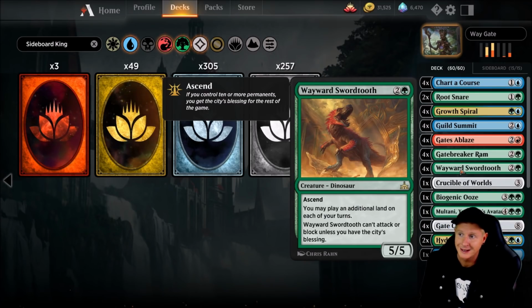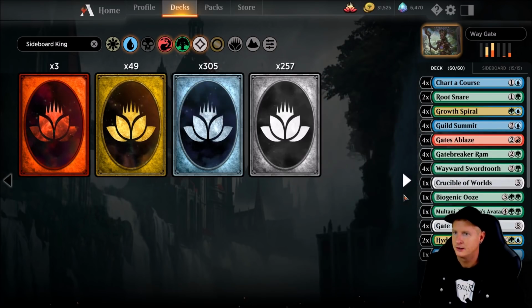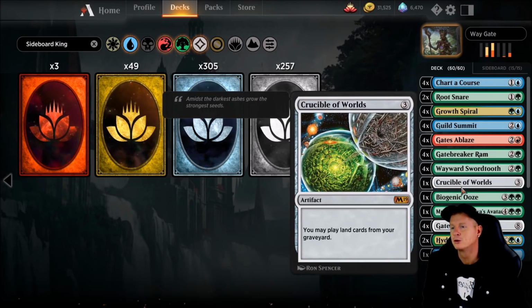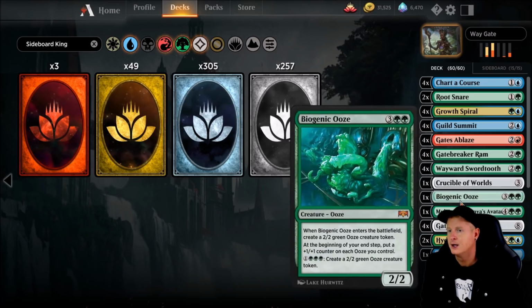We can play additional lands each of our turns, which is going to combo nice with something like Guild Summit. Right. And card draw, we go through our deck really quick, usually. 4 of these is pretty big. Also, he's a big creature out there later on. A 5/5, not bad. Crucible of Worlds, we're going to play lands from our graveyard. We're dumping stuff in the graveyard, just not insanely dumping things in our graveyard, but it's going to happen.